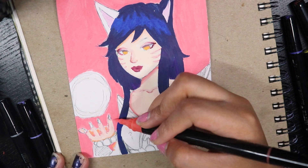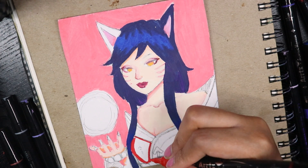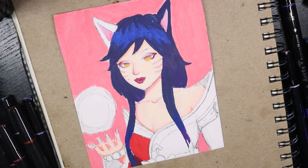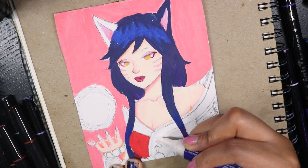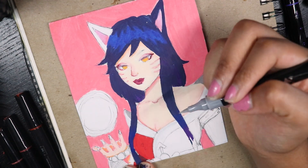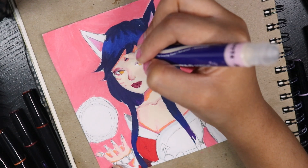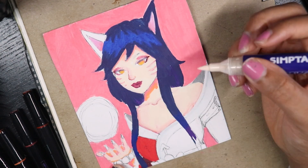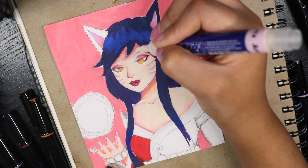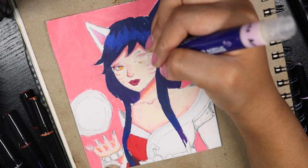I colored this piece a little awkwardly — there are moments where I leave an ear completely uncolored and start working on completely different sections, not revisiting it until about 30 minutes later. Also note how the main hair highlight was able to get that bright vibrant blue because I left that area completely white instead of coloring it first. Even though these markers can build up to be opaque, they're not solid or vibrant enough to paint over darker surfaces and expect it to look highly visible. So just leave a white space if you want something to really stand out — otherwise it'll look a little dull.